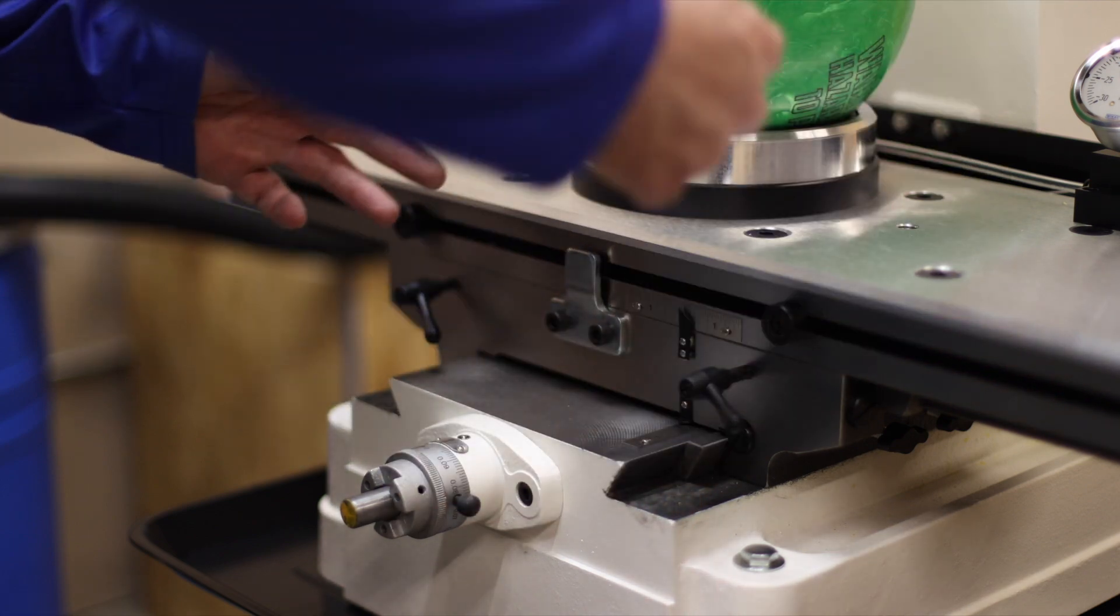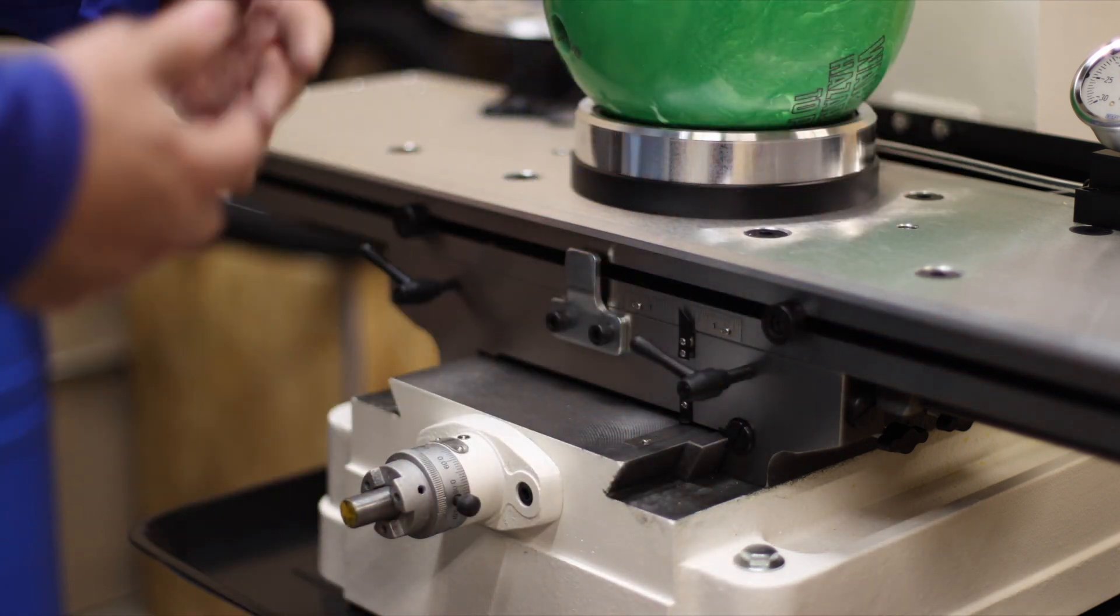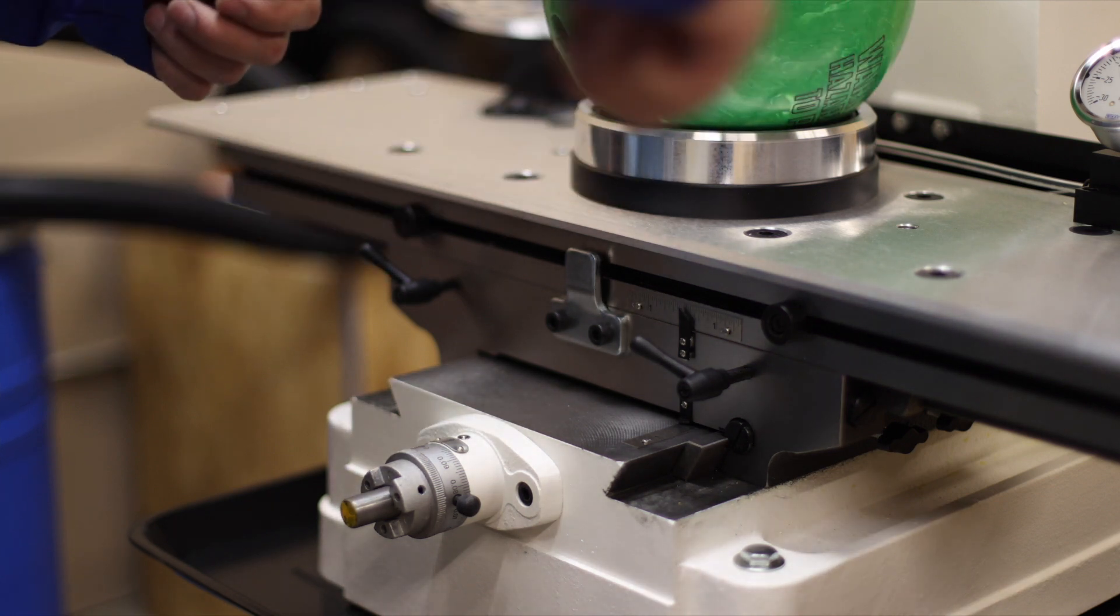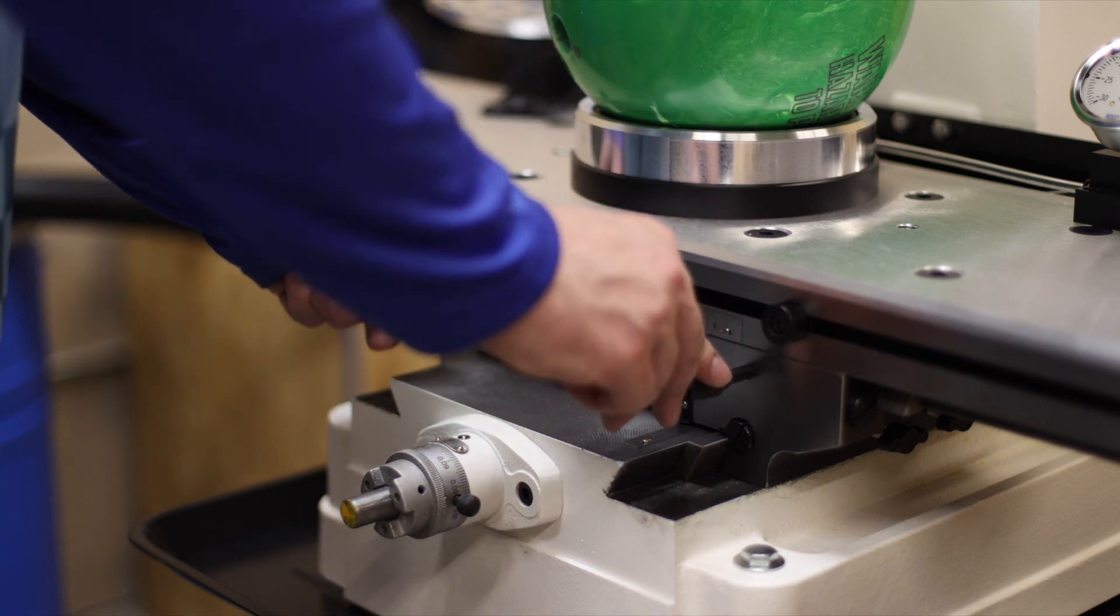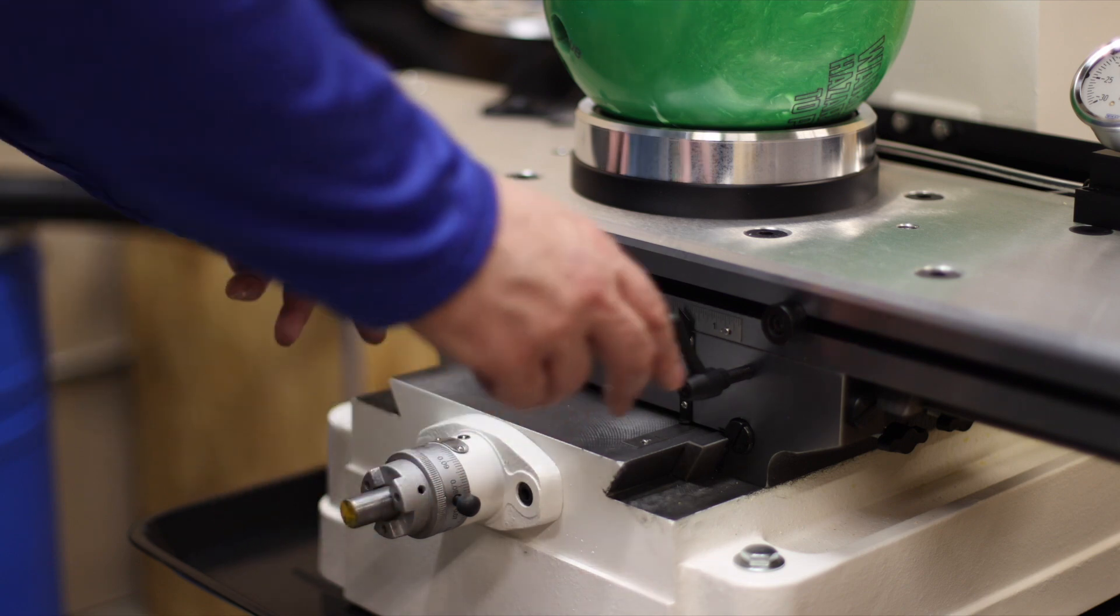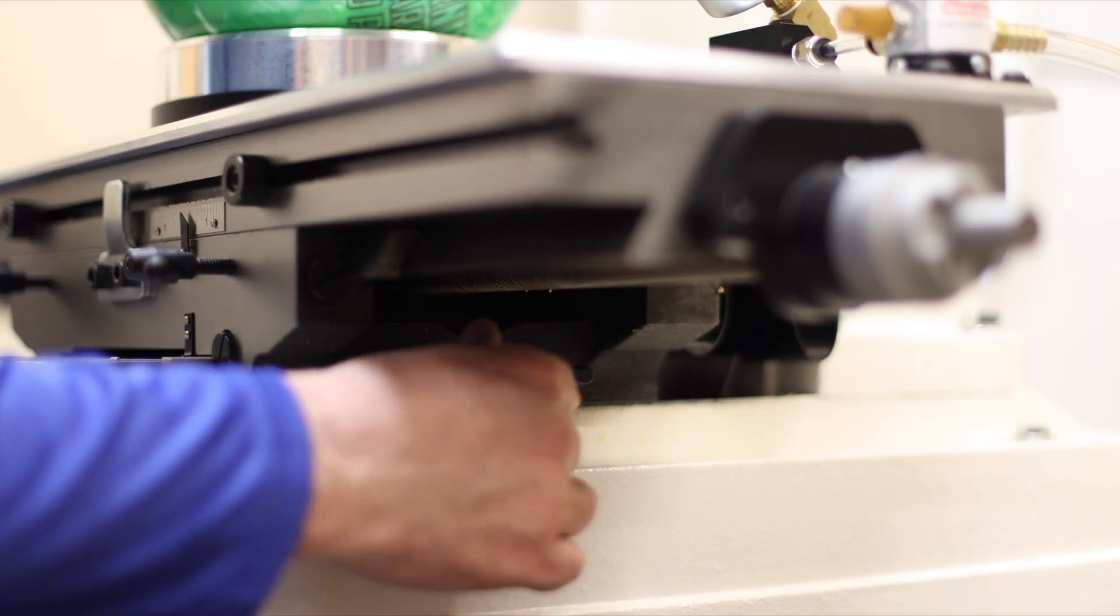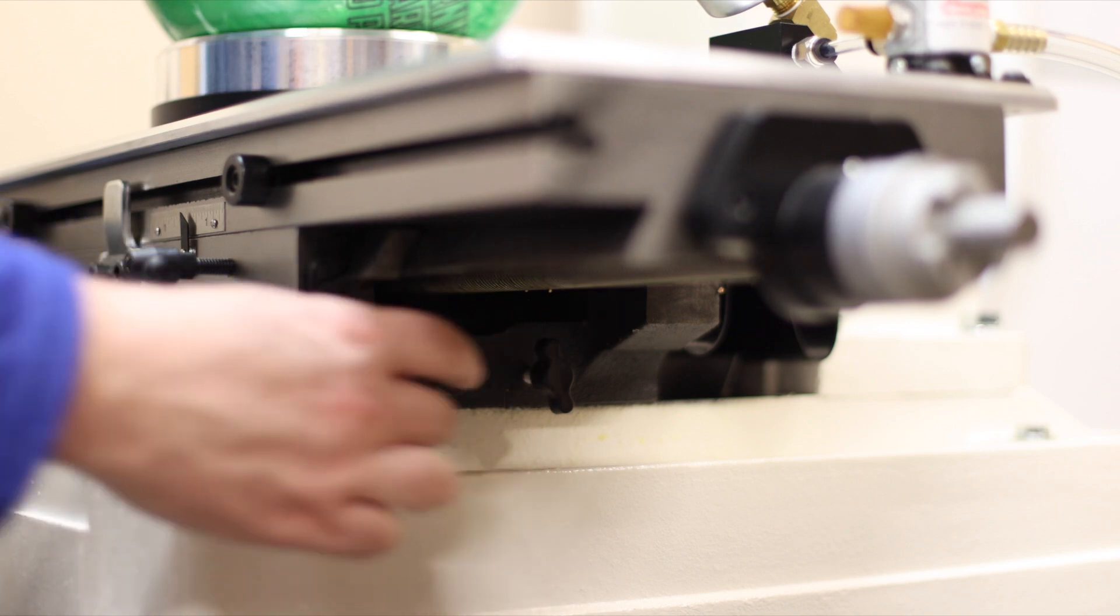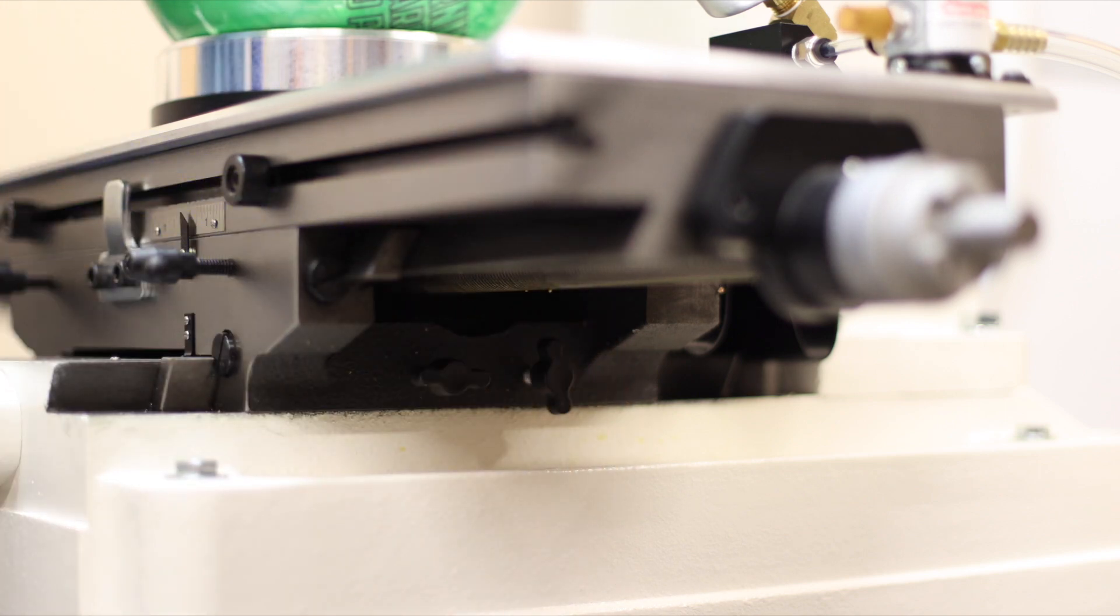When you're turning the, moving the press, setting pitches or something like that, you want to release both the brakes, just like driving your car with the brakes on. If you're cranking the press left and right with the brakes on, it's not good for the press itself. So you should release these whenever you're putting pitches into the ball. They're good for when you're ovaling so that the ball does not walk and you don't have as much issues with the thumb hole shifting around. These two knobs here are also brakes as well. These are for forward and reverse. These are also important when you're doing ovals to make sure that these are tight so the ball does not shift or walk while you're ovaling.